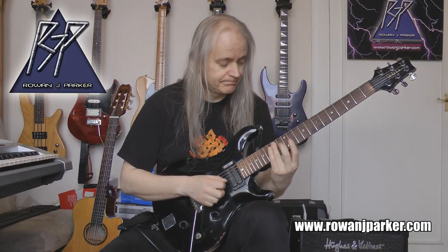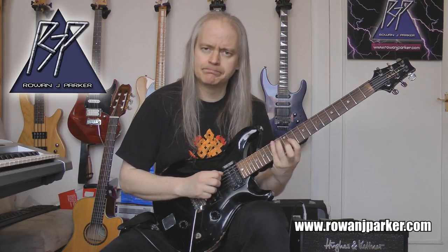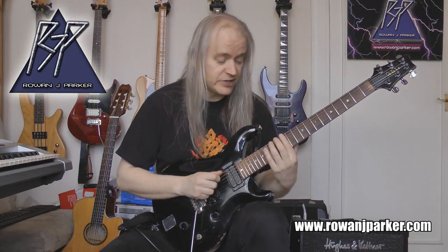That's the chord sequence. Let's just look at the arpeggio shapes, and the good news is there's really only two to learn. There's this arpeggio shape, ascending major E form, that's how I describe that, and then this one, which is descending major C form, that's how I describe that one. So let's just get into the arps one at a time, and I'll give you the verbal tab and the fingering for each one. All right, so here we go. Here's the first arpeggio, E major, it's this one, have a listen.